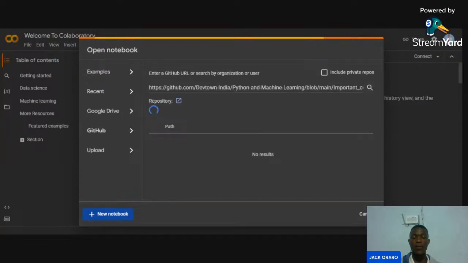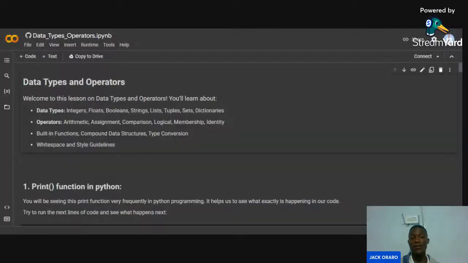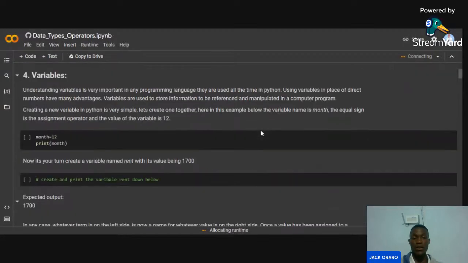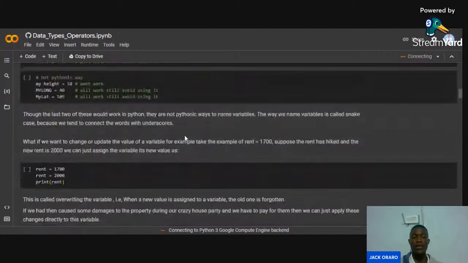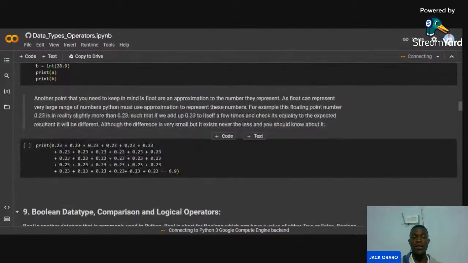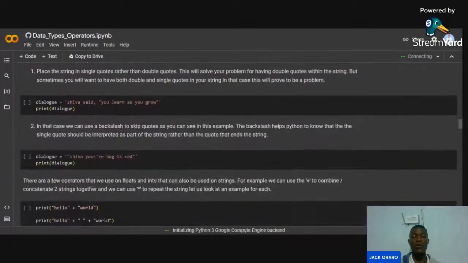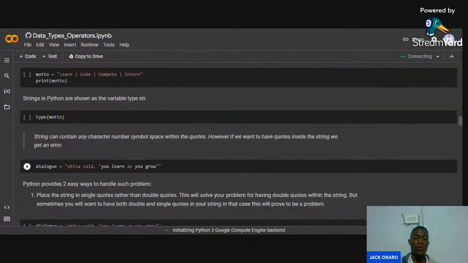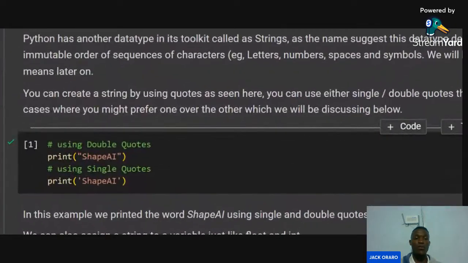After searching, it will open the notes for you. Then we just wait a little bit. It will open the notebook itself. So this works on every phone. So long as you have a smartphone, it will work for you. So these are the notes. I don't know if I've helped you. You will just try it later. If the problem persists, then you can let me know. I can set up a Google Meet with you for you to be at the same pace with us. Is there someone who still has a question?